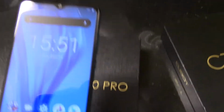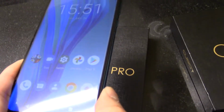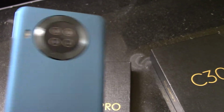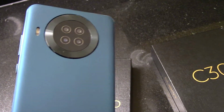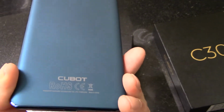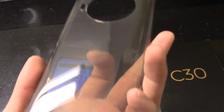These budget phones, they have a little bit of everything, but they're not the greatest. But if you're on a budget and you really need a phone like this, something that screams wow, futuristic, that's pretty much the reason I got it, because it just looks so different from other phones. Of course it says Cubot on the back, and then they give you the case, man. Like, what else do you want for $100?